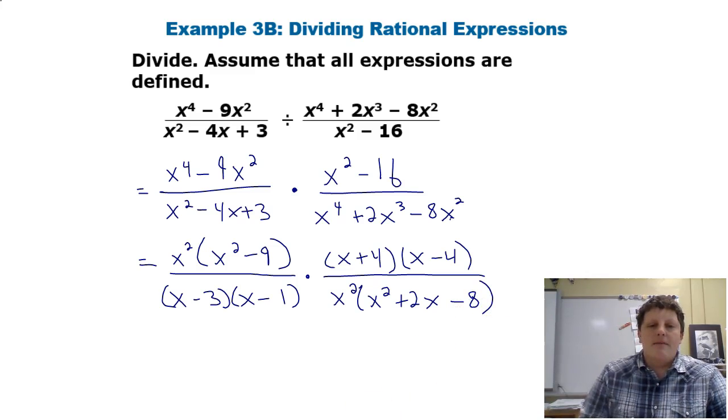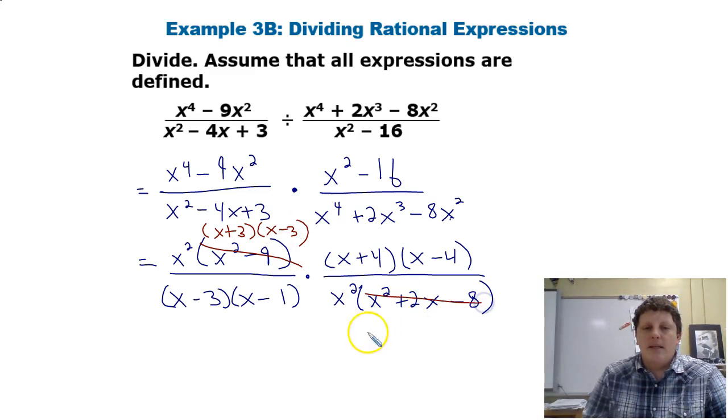And I'll notice that I haven't completely factored everything. And rather than rewrite everything, I'm just going to come up top here and put that this is the difference of two squares, giving me x plus 3 and x minus 3. And that this is going to factor to give me plus 4, minus 2, because 4 times negative 2 is negative 8, and 4x minus 2x is positive 2x.